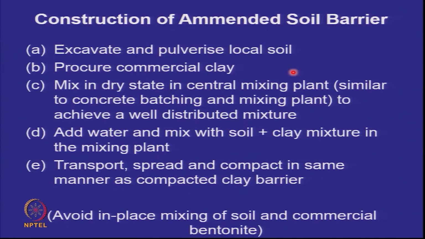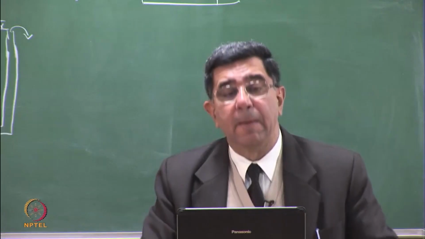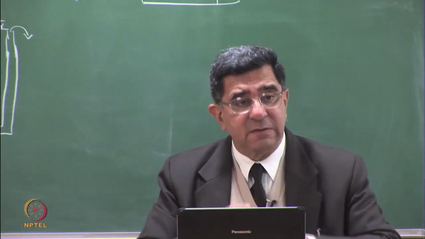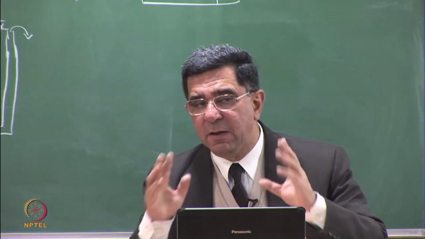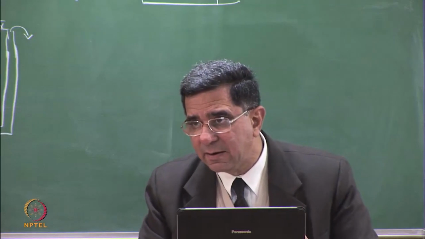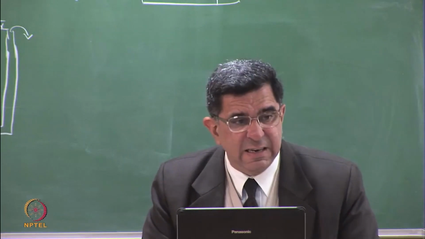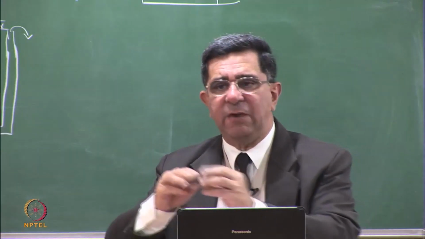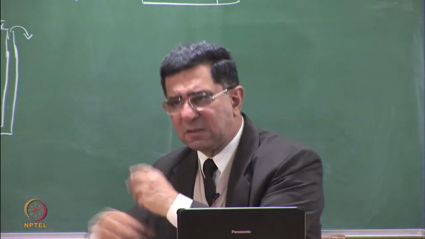So excavate your soil, it may be local soil or maybe coming from 5 kilometers. Crush it and pulverize it so that it becomes like powder, fine powder, because you need intimate mixing. Just remember, you're going to add 5 to 10% bentonite. If there are clods, if it is not dry, it is sticky, then that 5% bentonite will get concentrated in one area. It won't mix.